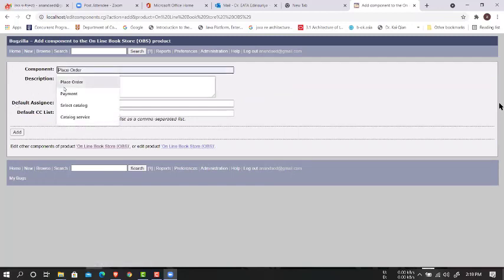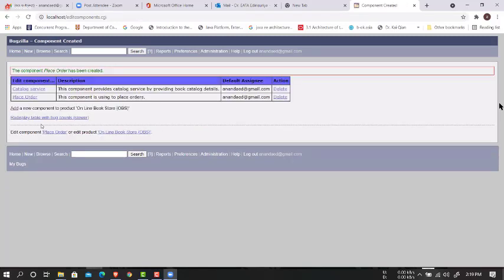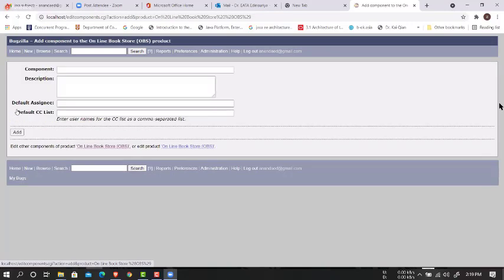Catalog service. We had a few components. Place order. This component is used for placing orders. Default assignee again me. CC. Likewise, you can add a few more components. Payment component.